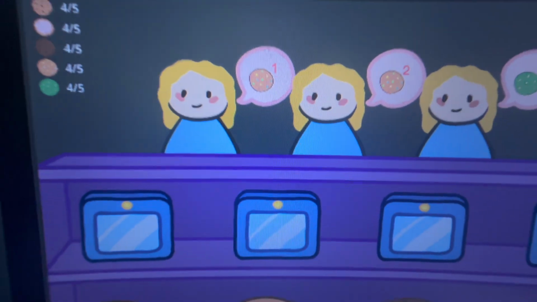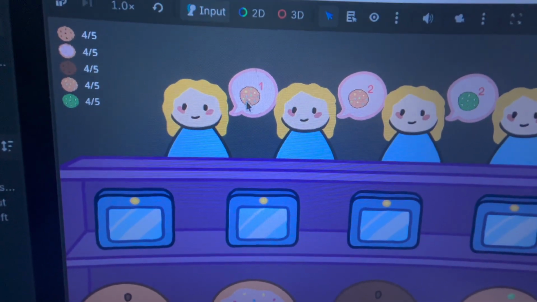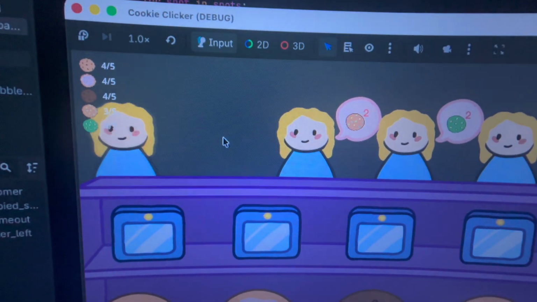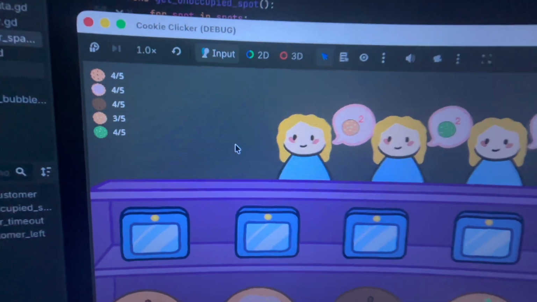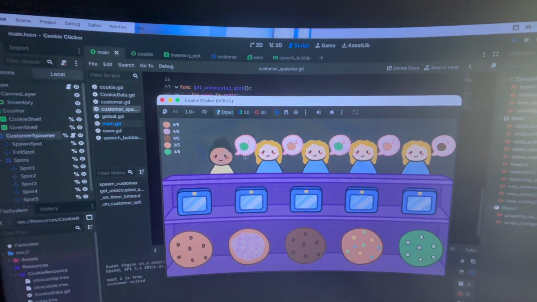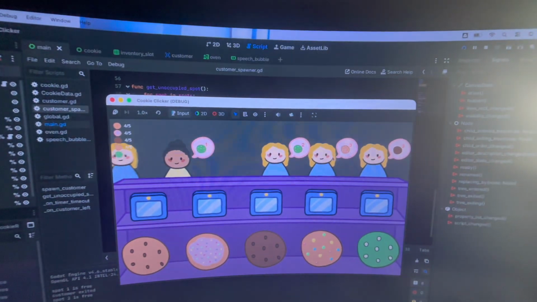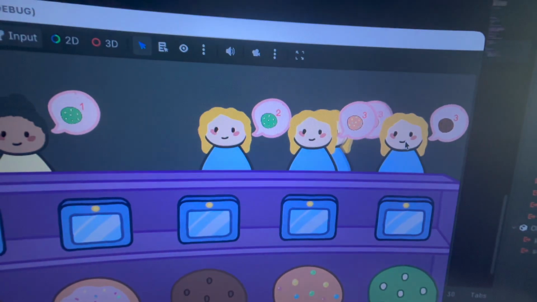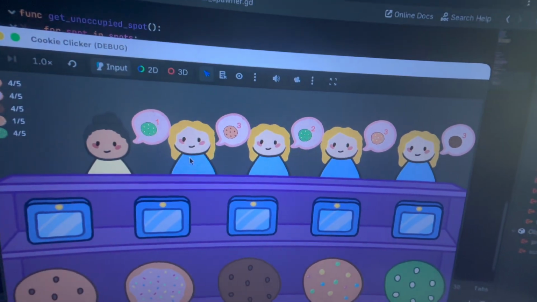I was so caught up talking about all my problems, I forgot to show you what I actually fixed. If you look at the speech bubble, when I solve this customer, it disappears, but it has a little bit of a pop animation. And you can see also when I solve a customer and customers come in, they actually go to the back like they're supposed to.